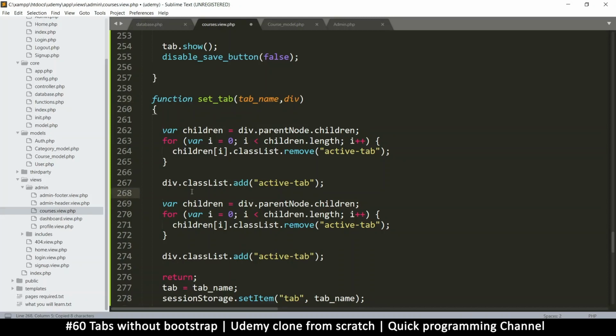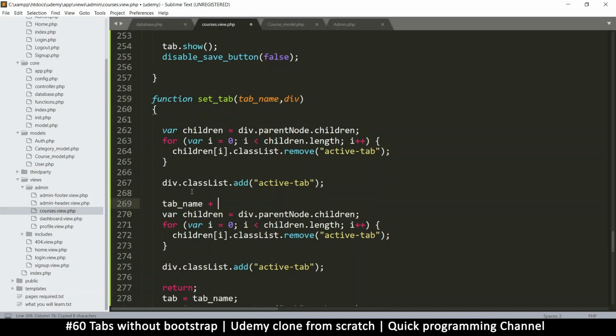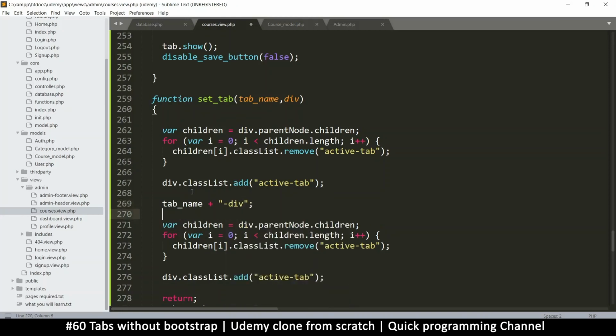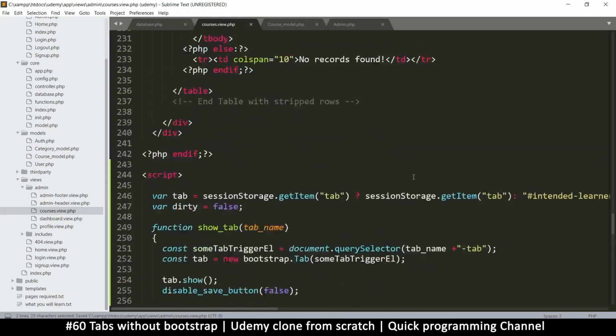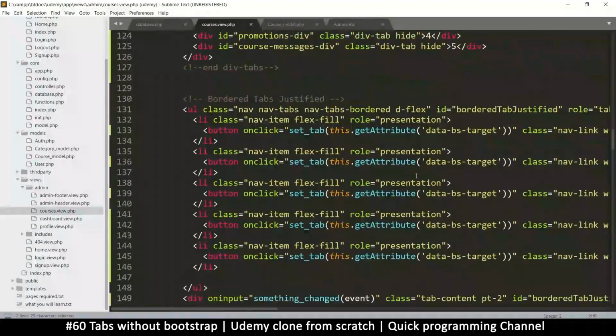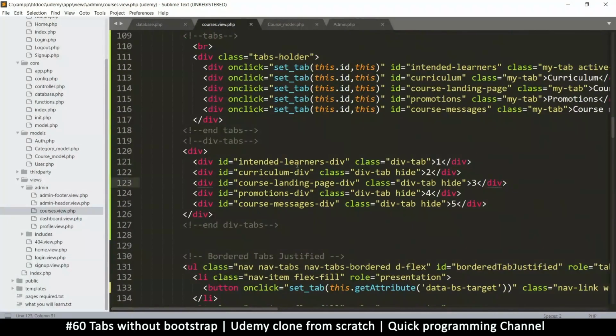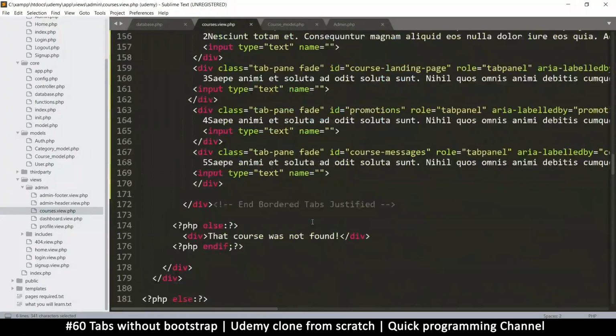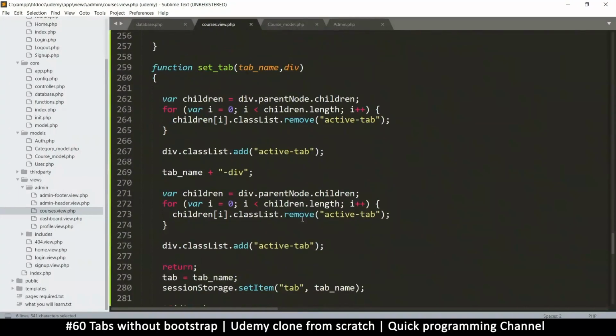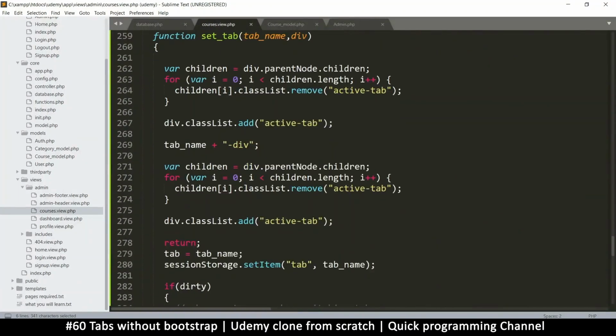Now, if we get the tab name, and then to it we add -div, this means we have grabbed one of these, right? So let's say this ID was sent intended learners. If we add -div at the end, then we are grabbing this item, right? So we grab that and then grab the parent, and then it has kids, then we can grab that.